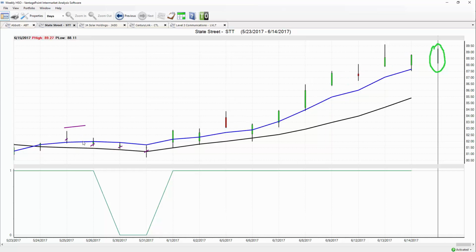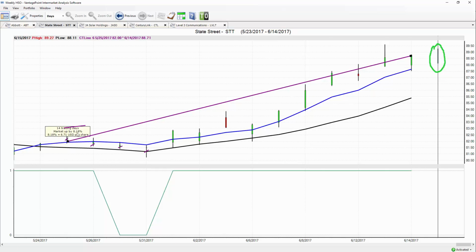So when you understand that those are great levels to have a resting order, get your position filled down near 82, unless that blue line crosses below the black line, you're going to hold that position. And we've certainly got a really nice move higher in the market. But what you'll notice is how this neural index reacts here, where it's forewarning of this weakness over the next couple of days, but the trend is still very much to the upside. And once all these indicators line up in agreement, you're really seeing that move.